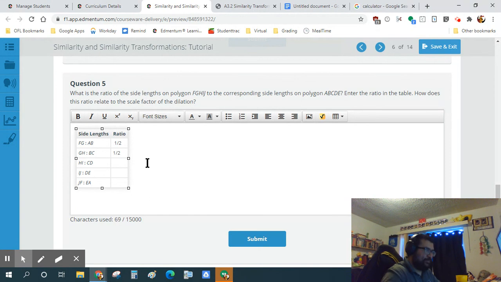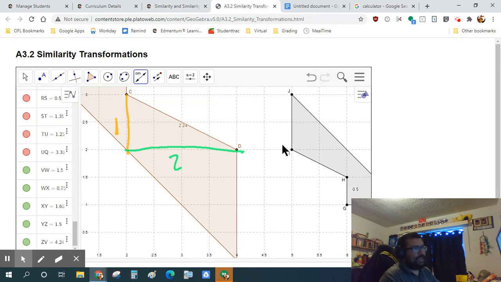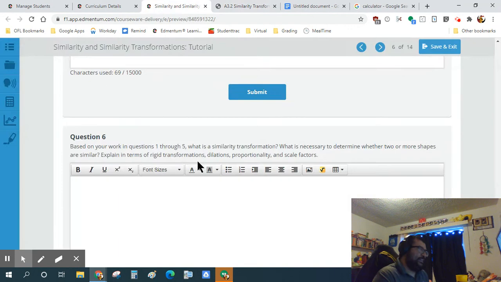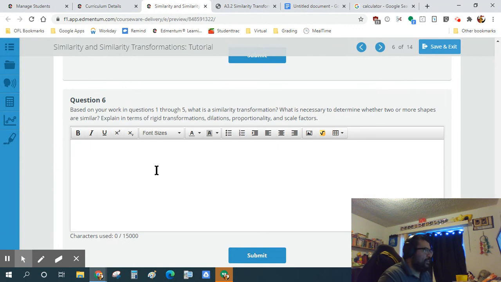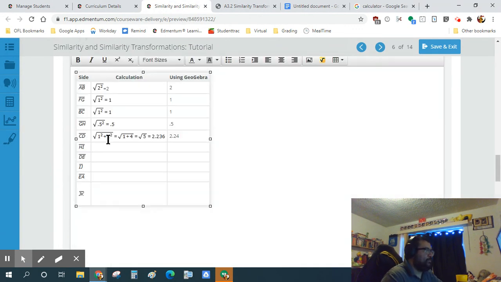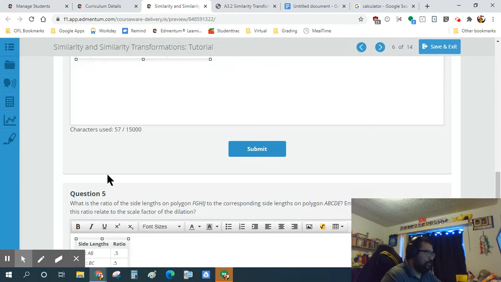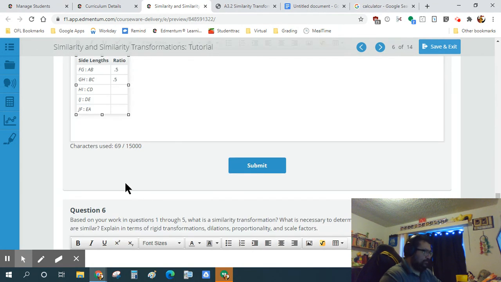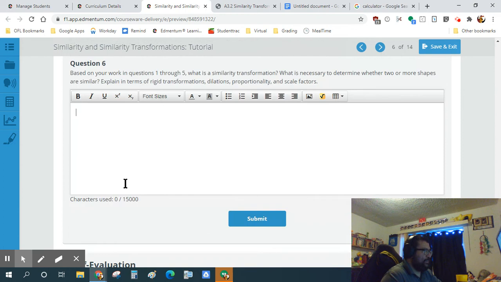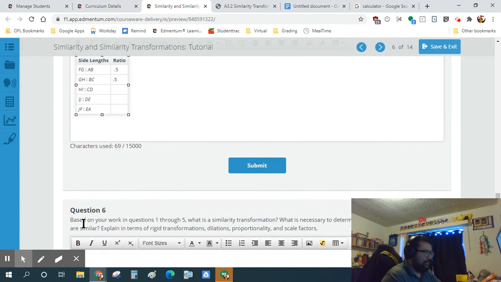You'll see why this matters later. I'm just going to call it 0.5. And 1 divided by 2 is also 0.5. What they're going to end up showing you is that everything changes size by 1/2. So here, based on your work, so again, just finish up this part. I'm just running low on time here, guys. I'm sorry. I know it takes a while with my explanations. Hopefully it is helping you guys.